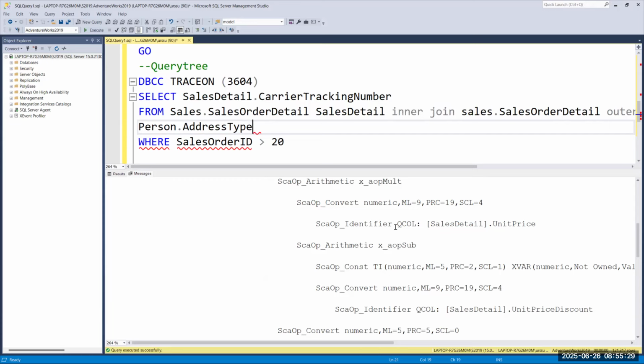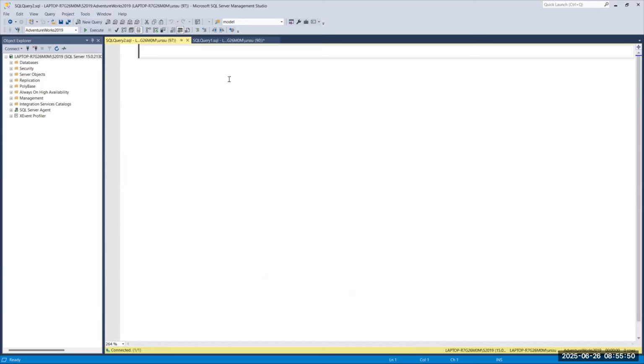Somewhere it is storing the query tree. Whatever tree it is preparing, it is storing in memory for a while. Again, I'm repeating, it will store that information in memory. Don't think about all this stuff, sir, it will confuse you a lot. I'm just displaying it, but don't look at all this.